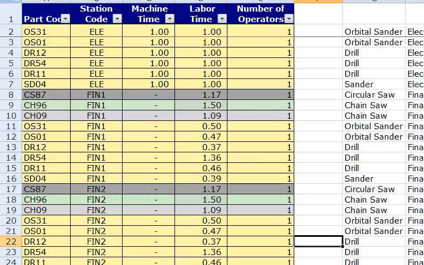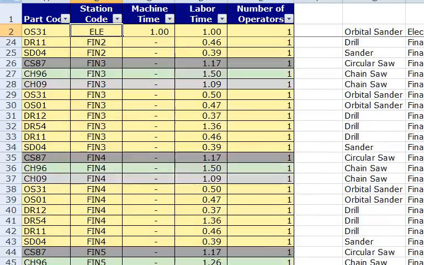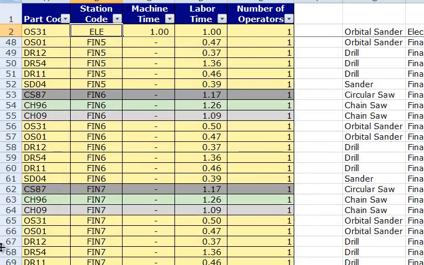Now, process times, this is important. For every single product and process, so OS31 is the product and electrical test is the code, we have a time for machine and a time for labor. And those times would come from standard work definitions or time studies you've done, but this is going to be critically important as well. So it's quite a long list, but every product/process has a time.